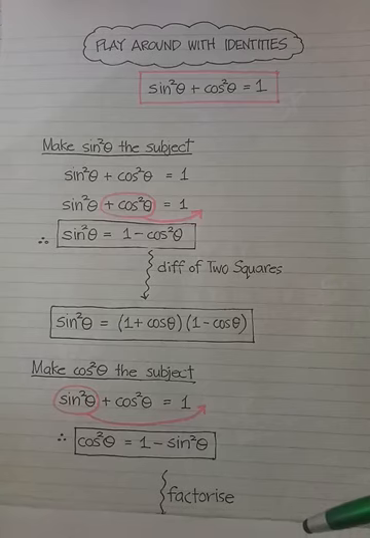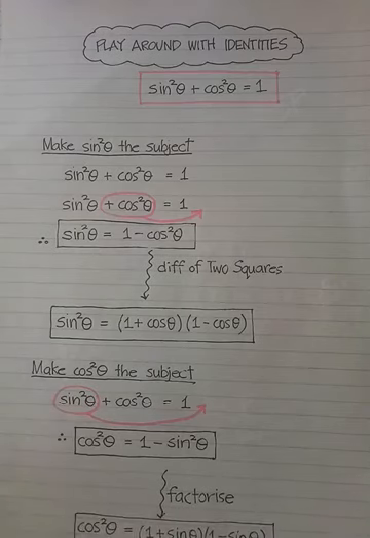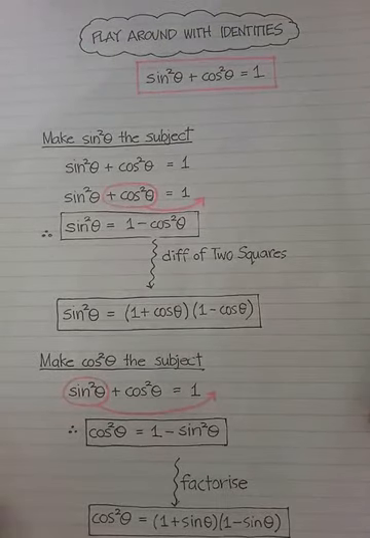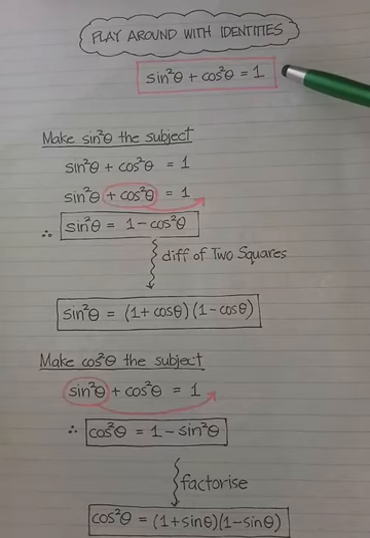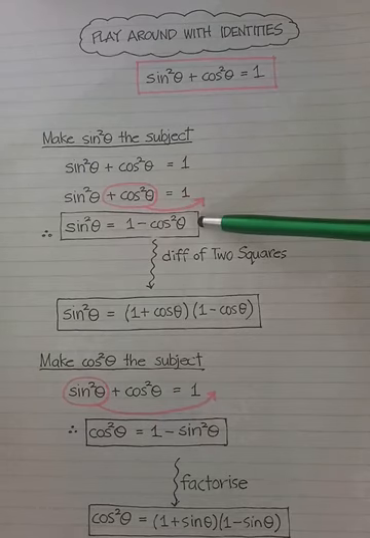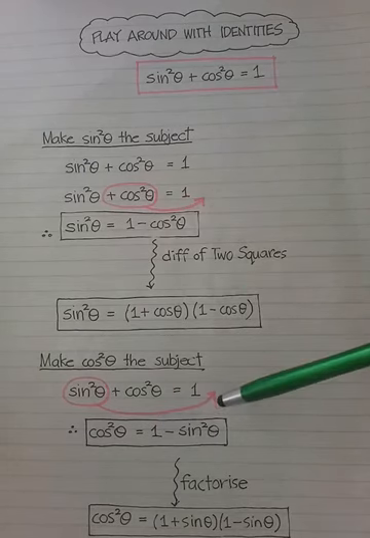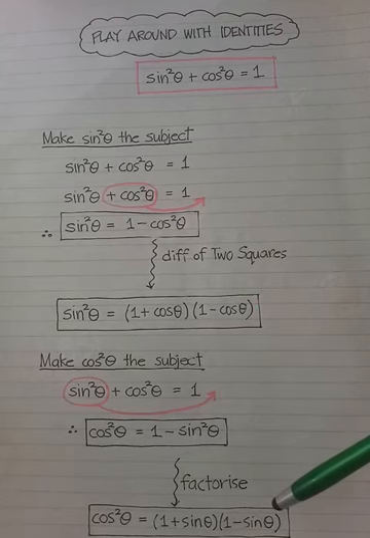And like I said earlier, this can be factorized. And when you factorize this, it will give you 1 plus sine theta and 1 minus sine theta. So these are all the expressions. When the examiners set up the formula, other alternatives of sine squared theta plus cos squared theta equal to 1 can be in these three forms: 1, 2, 3. And the fourth one is the one that we just derived recently.